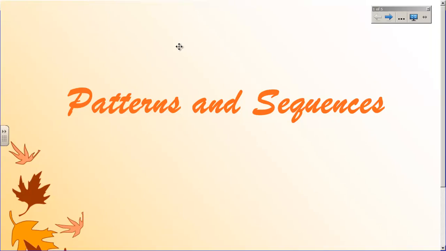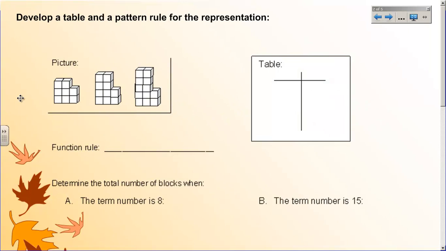So, first video for unit number 2, we're going to talk about patterns and sequences. Please make sure that you take very good and detailed notes and that you are prepared to ask questions tomorrow, because while this is something you've seen before, some of these questions can get pretty difficult, and so you need to be prepared not only to ask questions but also to think when you come to class tomorrow. So make sure you have everything you need for that.